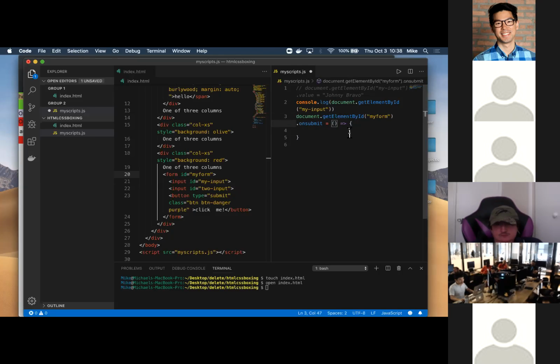On submit, it will do this. What is my default parameter? It'll take in an event.